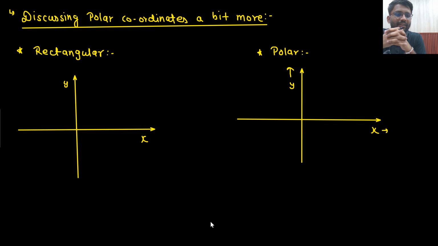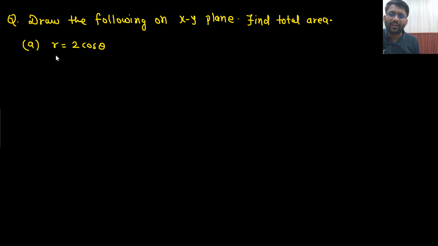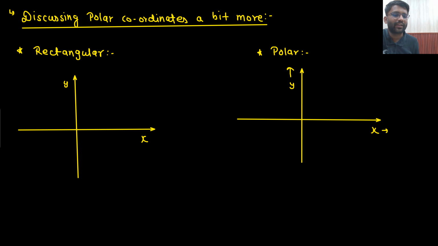So, multiple integral we have been studying. This is the continuation of multiple integral only, but a new topic we are going to discuss. We are going to discuss polar curves. Basically this kind of curve would be given as r equals 2 cos theta. How do you draw these kinds of curves, and how do you determine the area, all those things we will see.